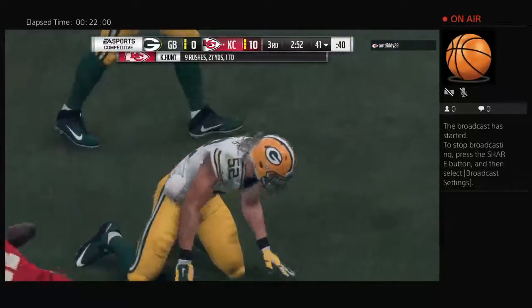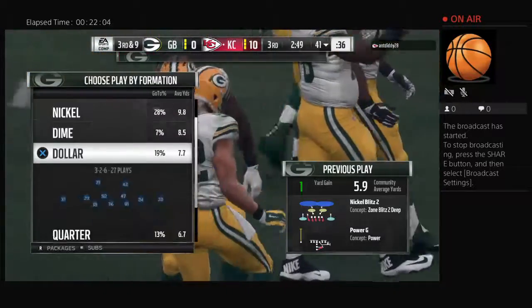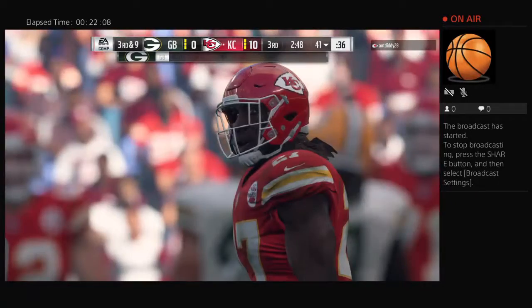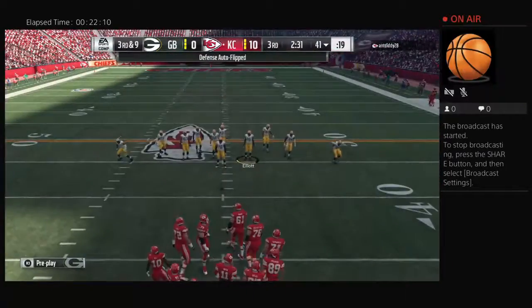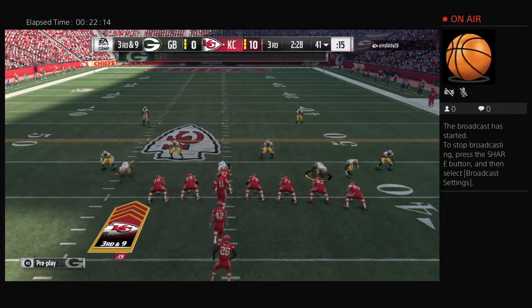Strong run, but he's corralled just beyond the 40. Only a yard on the pickup there, so it leaves them needing a conversion here on third and a tough 9. And the defense searches for one more stop here after the run on second down.